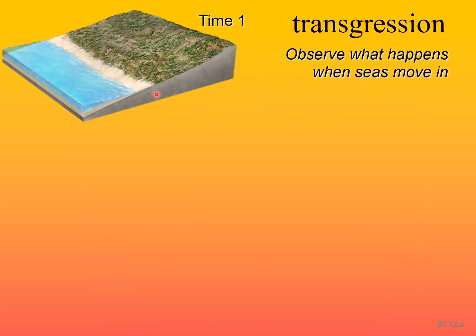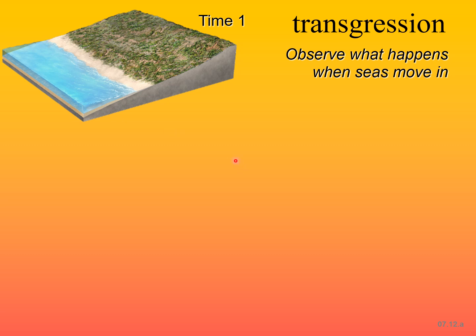So how does that water get into the middle of a desert and start to move sediment around or deposit sediment on top of it, etc.? Well, at one time, most continents have been inundated by shallow marine seas. And since that happened in the past, we suspect it's going to happen in the future. And we see evidence of it happening in the past based on what we call transgressional and regressional series. So what does that mean?